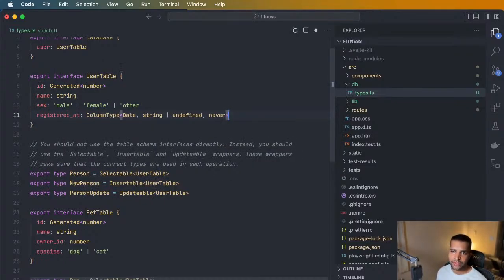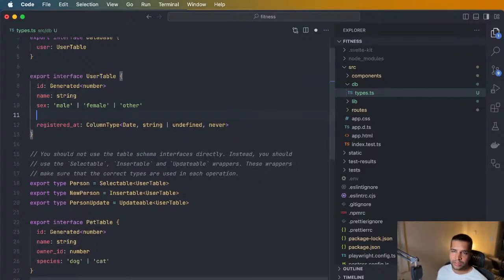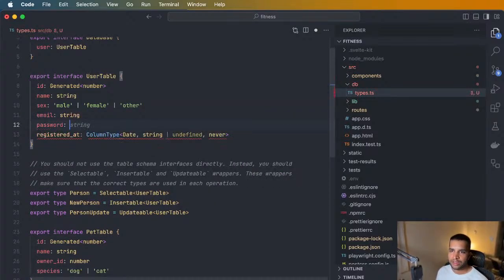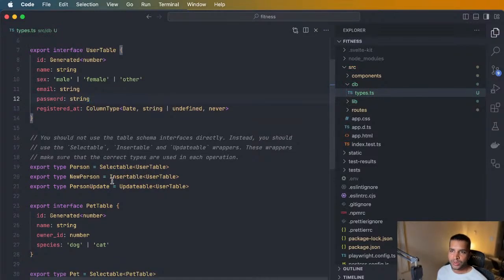In this case, I also want email, that's going to be a string. I need password, that's going to be a string as well. You should not use the table schema interfaces directly. Okay.